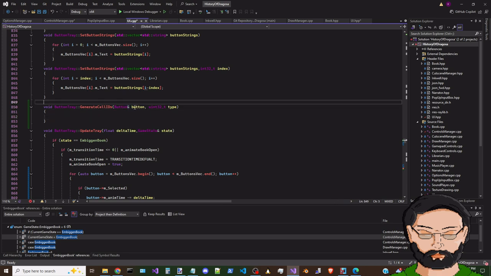There are legitimate reasons why you wouldn't want to do it this way, but we have a data structure for buttons, and it does more than just being a button. It has an animation, has information about which sprite is connected to it, and things like that. So we have a button, we have a reference to it because we're going to be doing some work on it. We have a type that we're taking in case we want to use this function later to generate different types of cells. And I might add that type 0. Sure. Type 0.